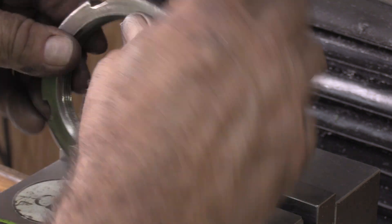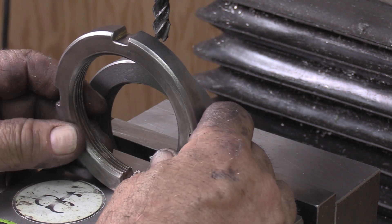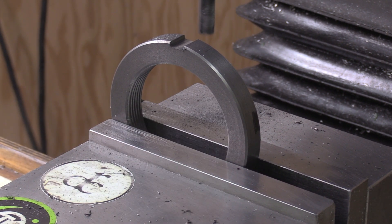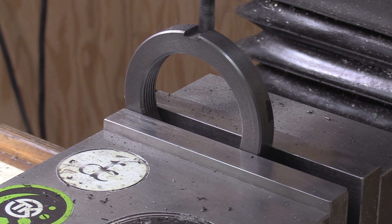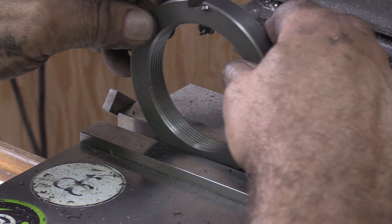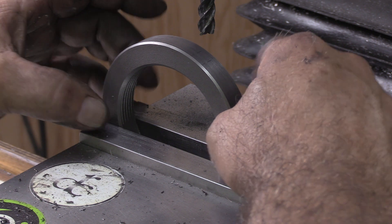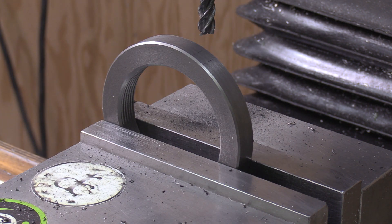I'm going to mill that one, then rotate it 90 degrees. I have a little flat parallel down in there that I'll set it on — that will register it. Then we're just going to get 90 degrees so I can do the other two. The notches are about 170 thousandths deep and 3.8mm wide, so I'll just use a 3.8mm end mill. I'm sliding it against my stop that I registered on — there we go. I'm just making both the same height roughly above the vise.